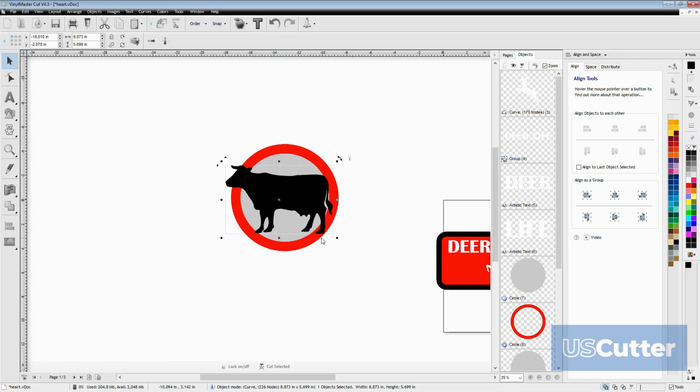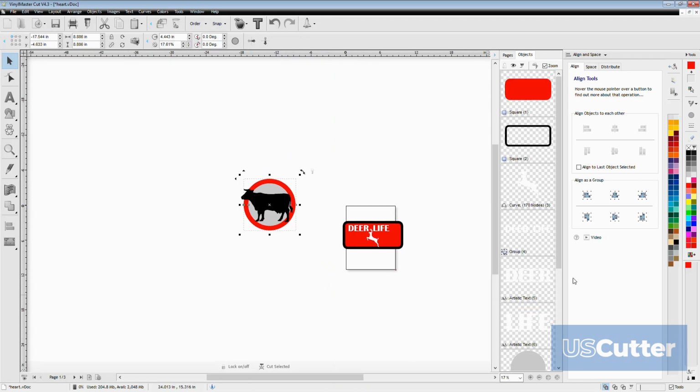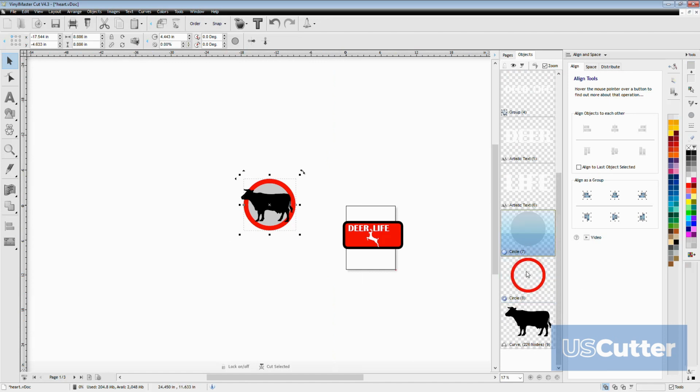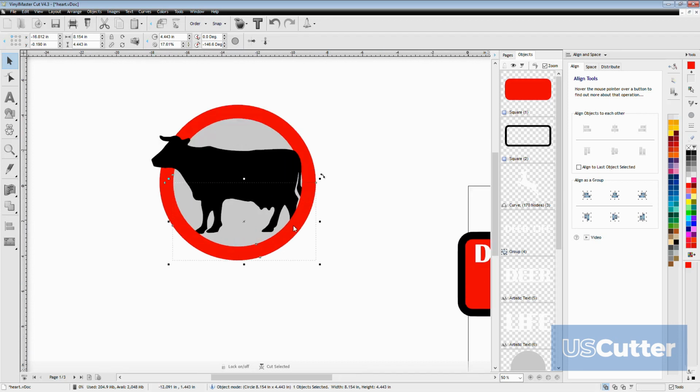All right, so see this cow here? Let me show you a trick. All right, so I've got my circle here. I'm gonna make a copy of it, Control V it. And now you see the part that's over it? I'm just gonna take it. So see how the cow's head is sticking out, but then the rest of it goes behind there?